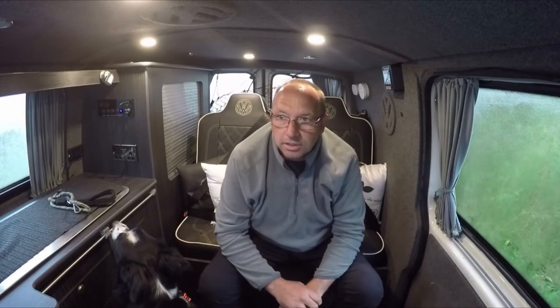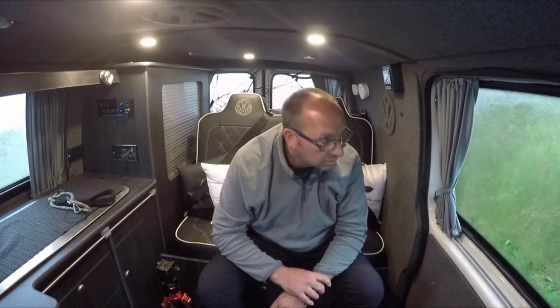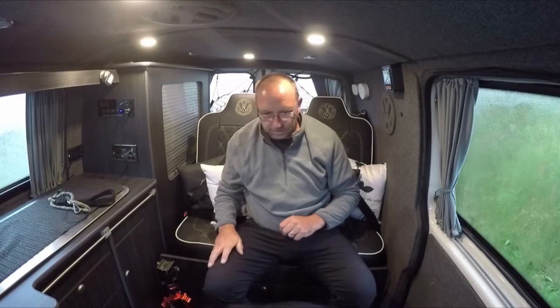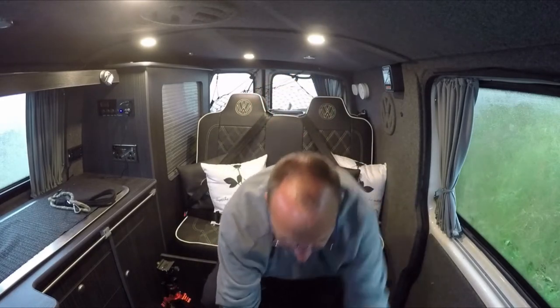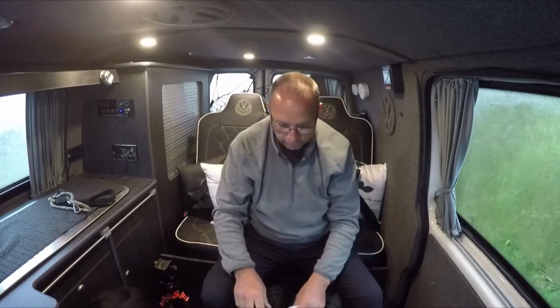Like I say, it is supposed to change. I was hoping to get a nice shot — see what sort of flowers are up there and try and get a flower in the foreground for some foreground interest if there's anything up there. You can see the mist on top of the ridge, which isn't great. We've also got the reservoir in the distance behind us, so hopefully there might be something. Right, I'm going to get my gear together and get the dog out for a walk — another excuse for a dog walk!